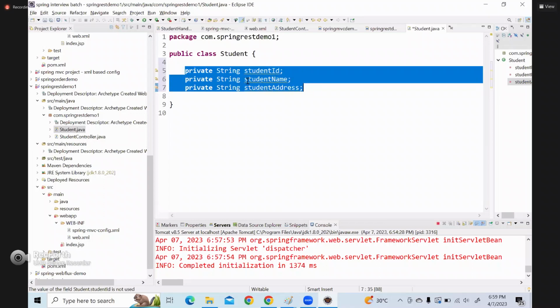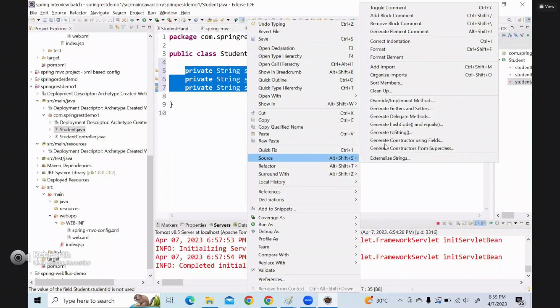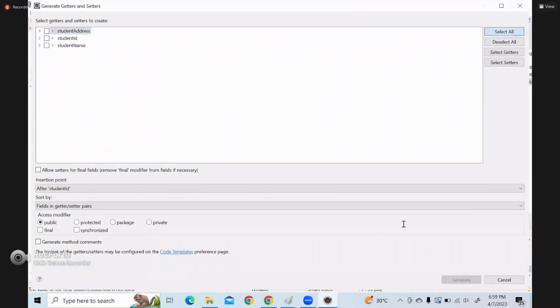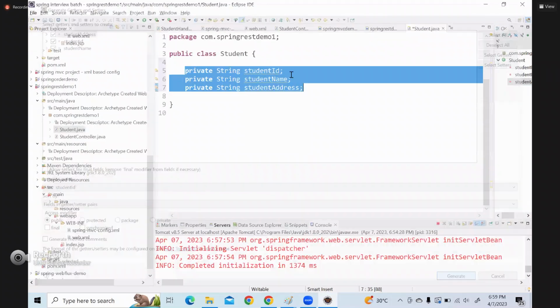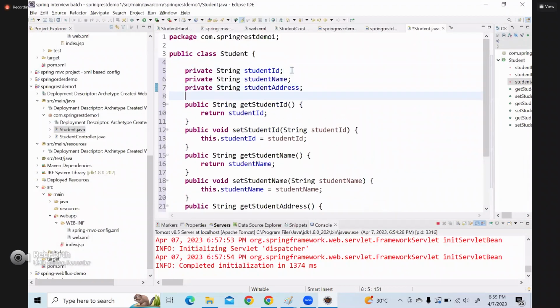I'll just generate getters and setters for this, using source, generate getters and setters. So student is having this.